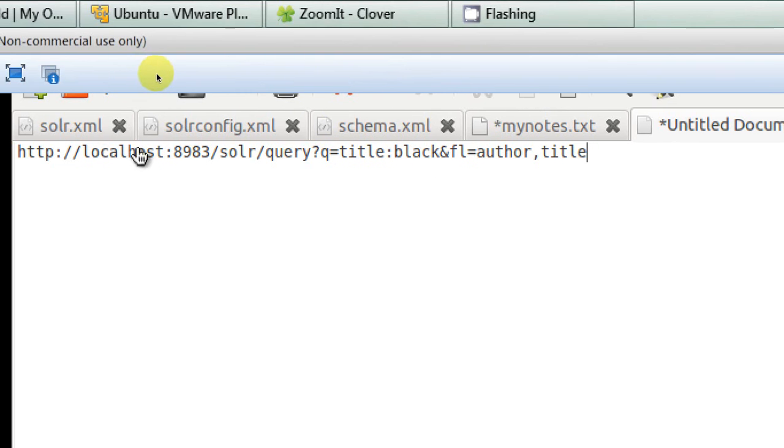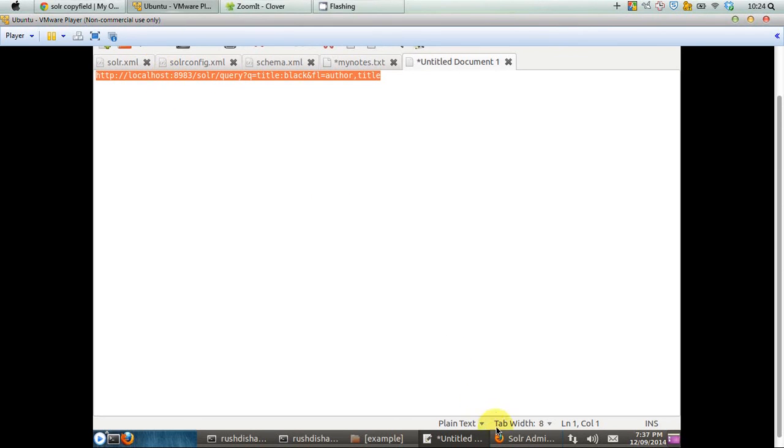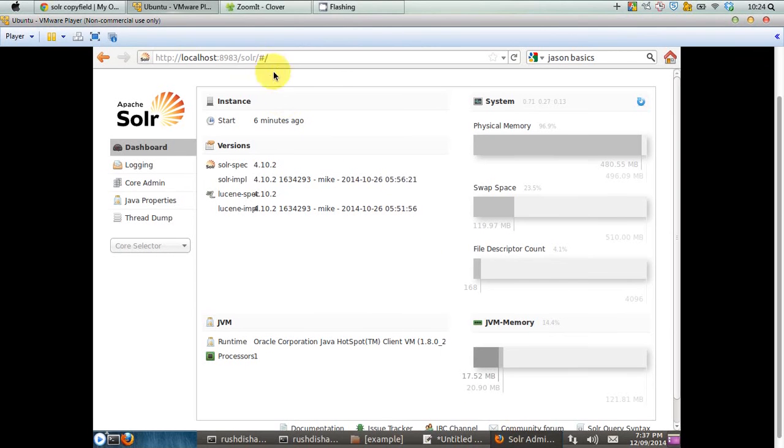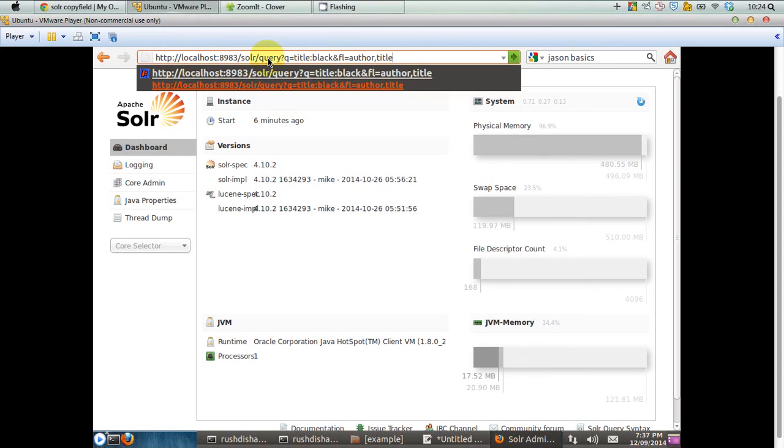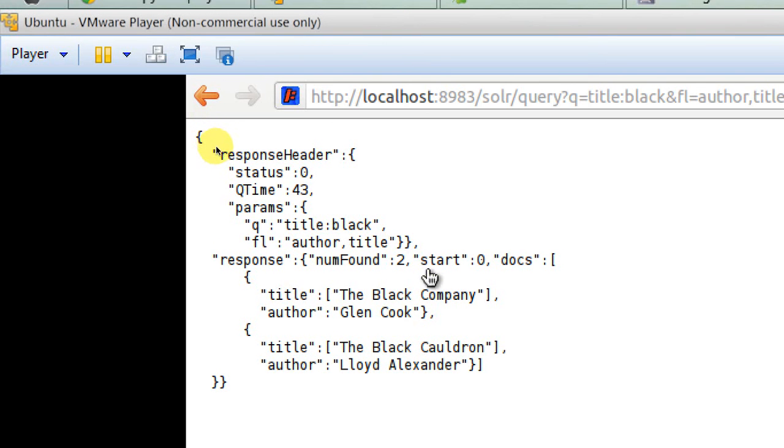So if we just copy this particular line and paste it on our web browser, you can see that Solr has found two entries that we just sent to Solr, and those contain black in the title of the books.